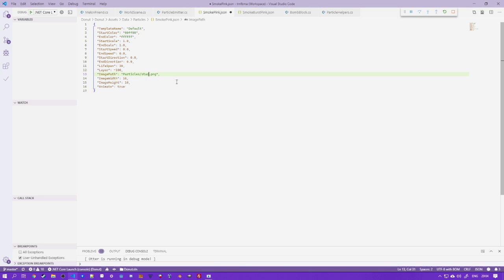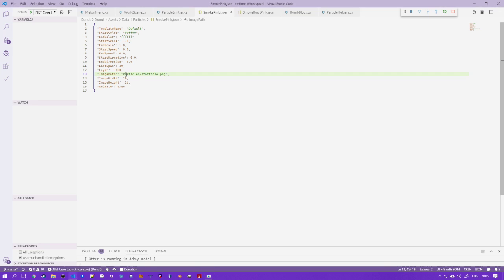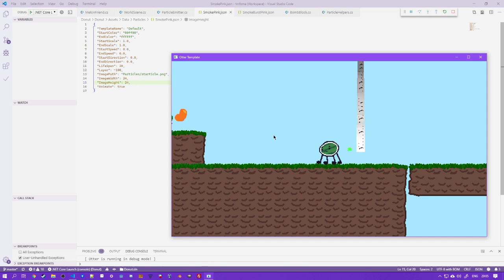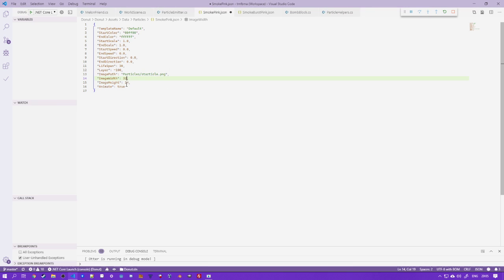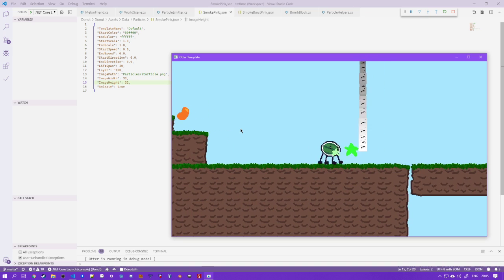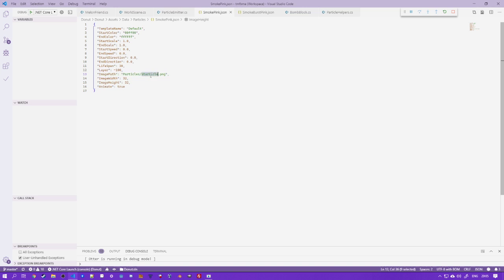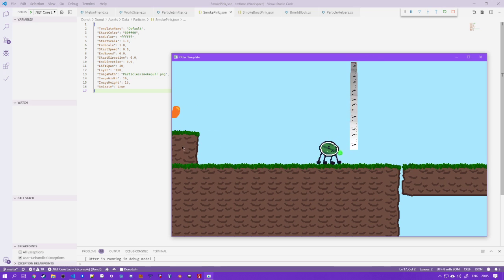I could maybe change this to the star particles, which mess up because they're, I think, 24 by 24 pixels or something, maybe 32. Yeah, kind of. Not quite. I don't have the exact measurement. But the smoke puff is definitely 16. So this lets us do lots of very fun things.